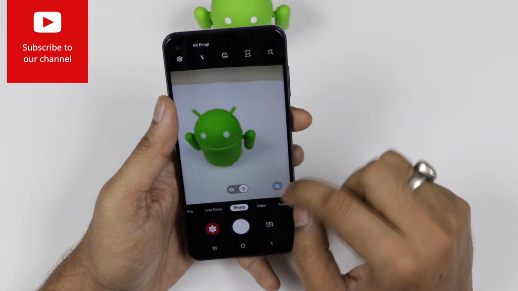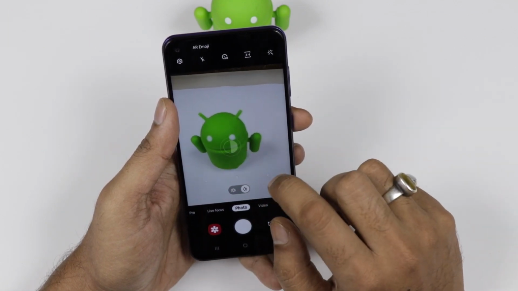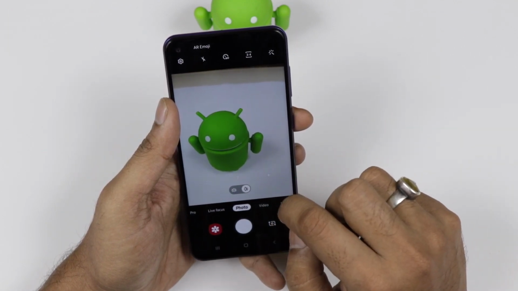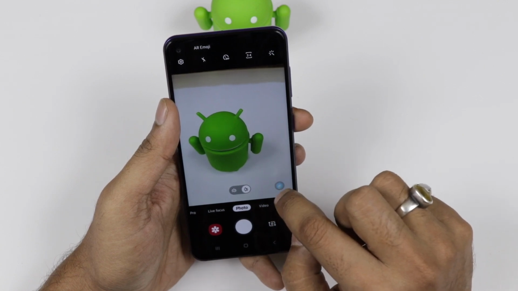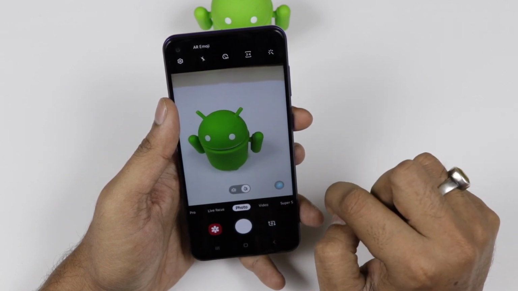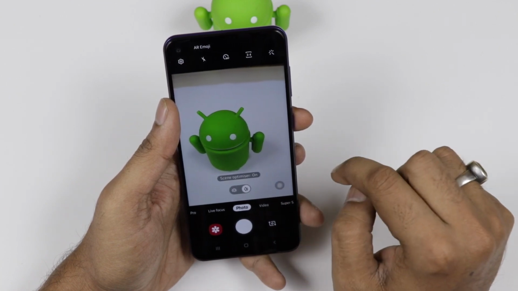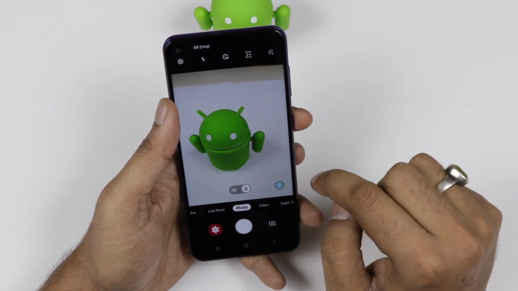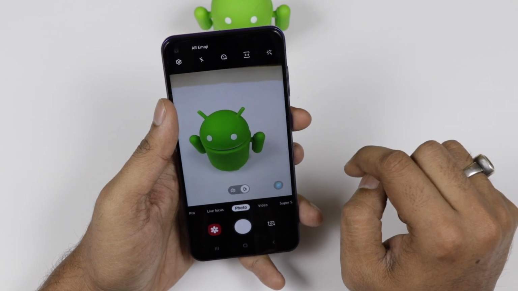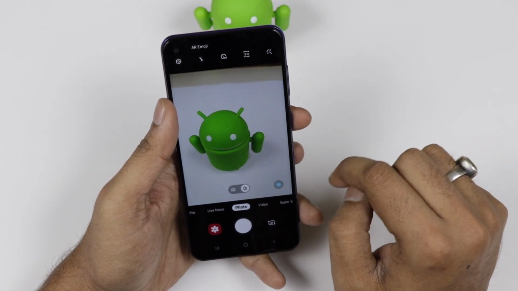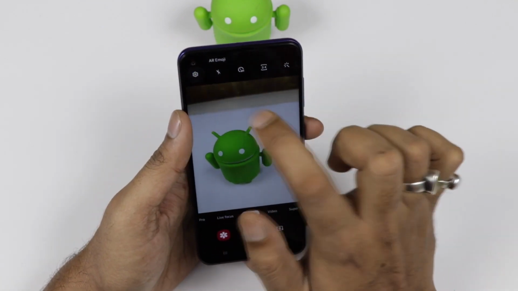Now talking about the device here, we have a screen optimizer. What does the screen optimizer do? It will recognize the scene and change the scenario conditions according to it, like the greens will be oversaturated. Here you can see, if you tap once it will switch off, if you tap again it will switch on. So it is up to you whether you want the AI recognition for that.